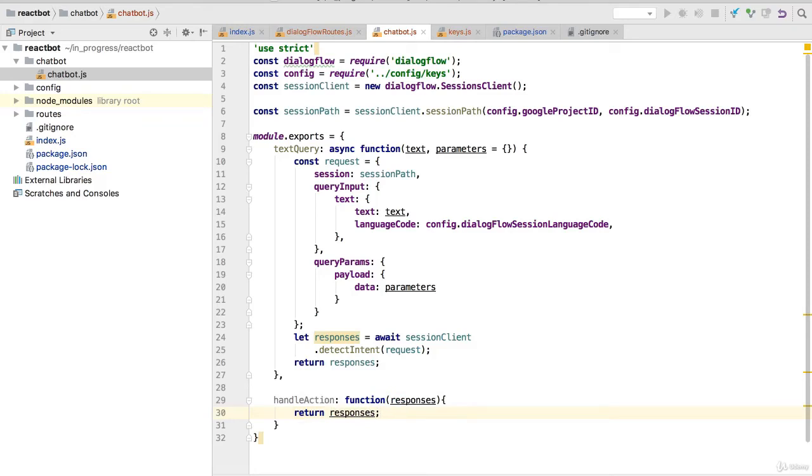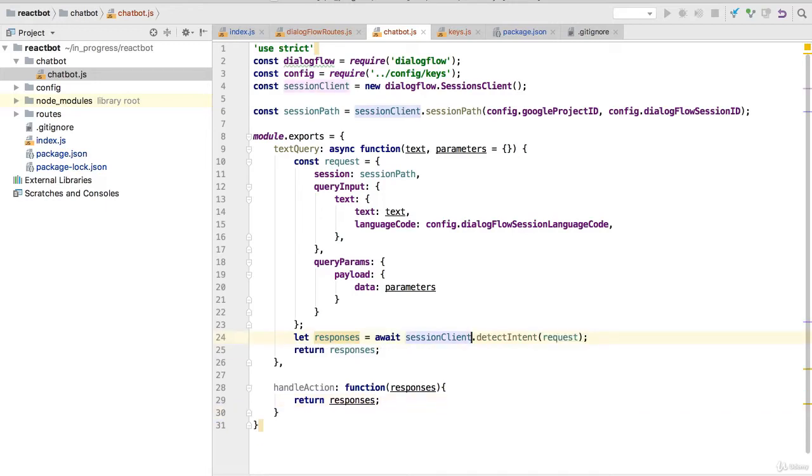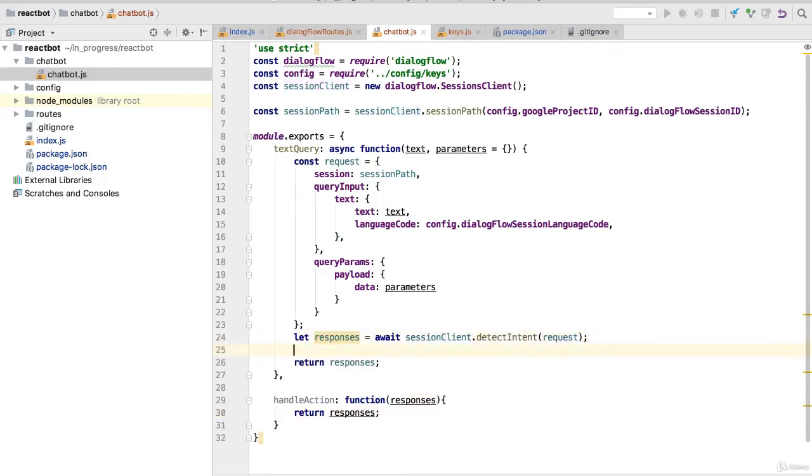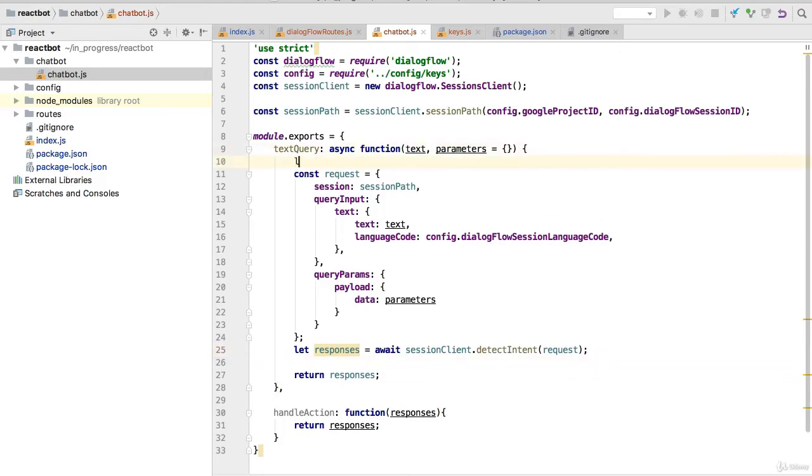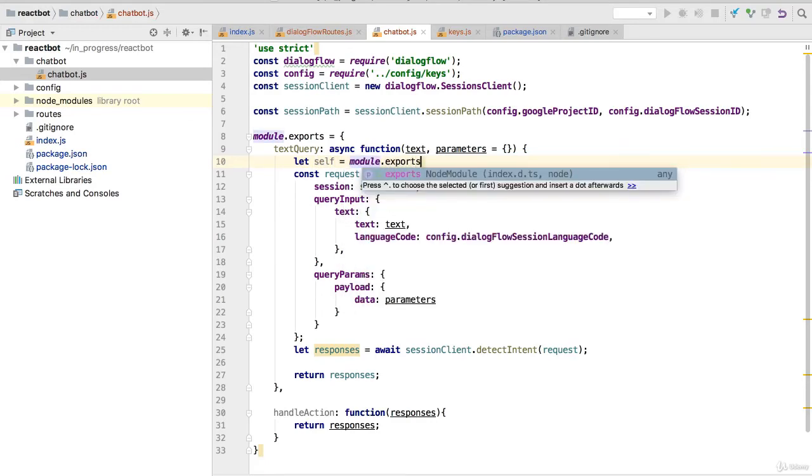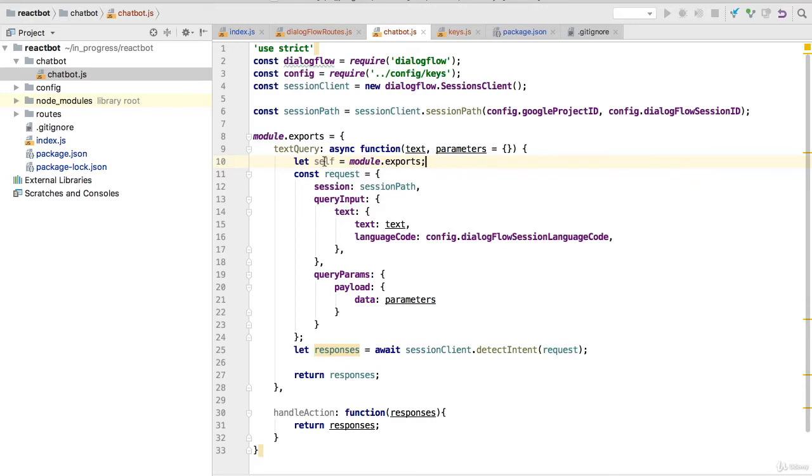And now what? Well, we've come to some JavaScript thing. How can we call handle action? If we just call it by writing its name, it won't work. Also, this will be undefined. What we need to do is add here at the top, I prefer to have it here, let self equals module.exports. This is how we access another module exports method.